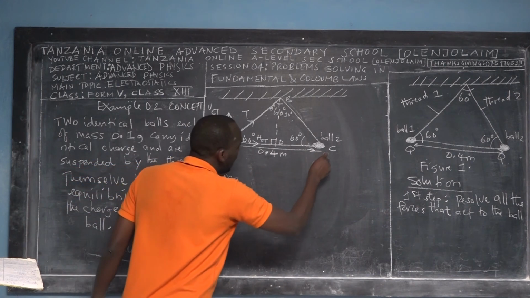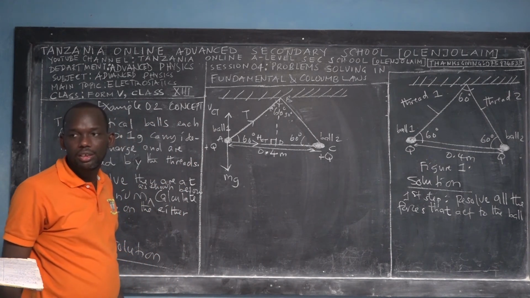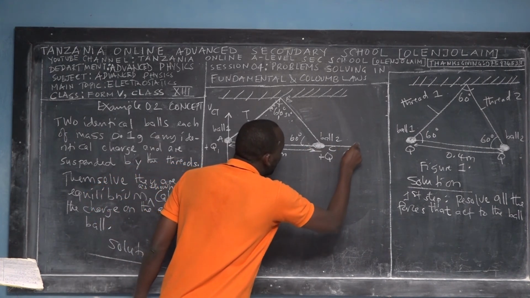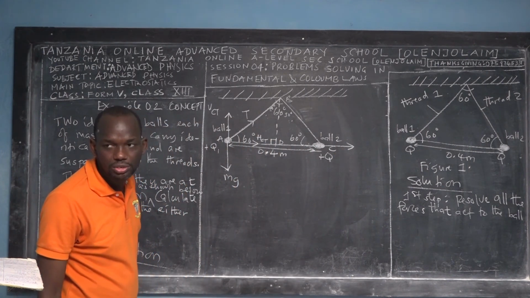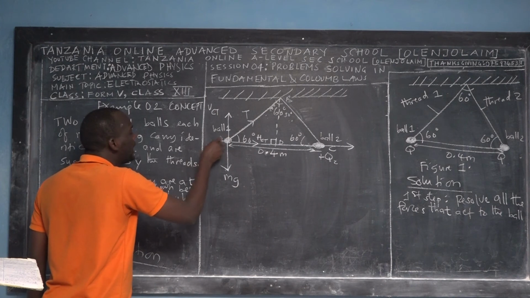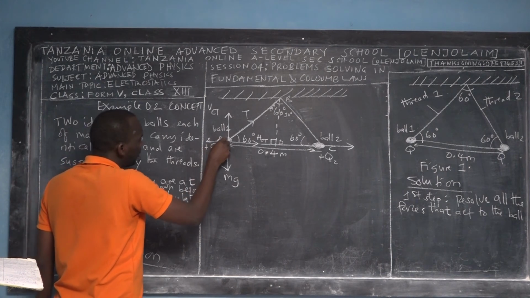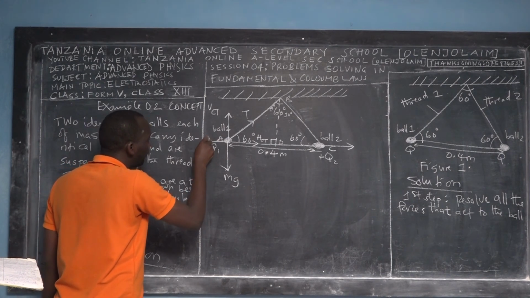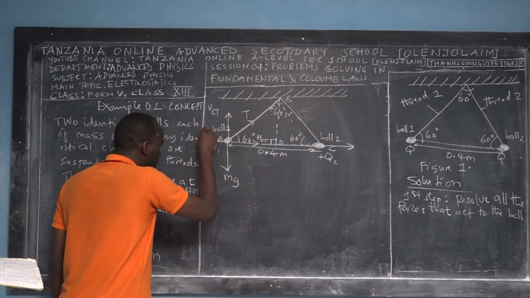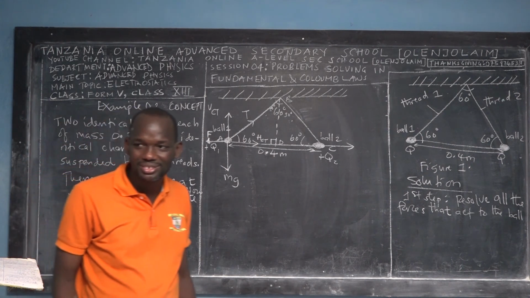But again, what are these charges? These are like charges. According to the fundamental law of electrostatics, like charges repel. So Q1 is pushing Q2 away. That is a push force. And also Q2 is pushing Q1 away. Are we together? So in ball 2, we have another force, which we call the force of repulsion, the electrostatic force of repulsion, which is determined using Coulomb's law.